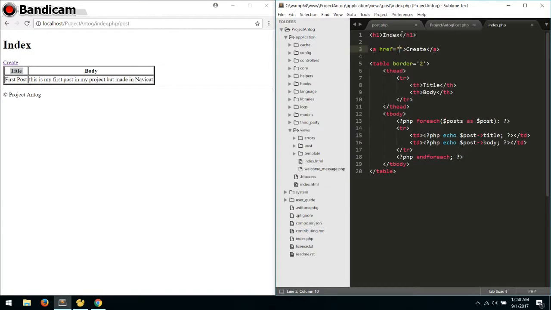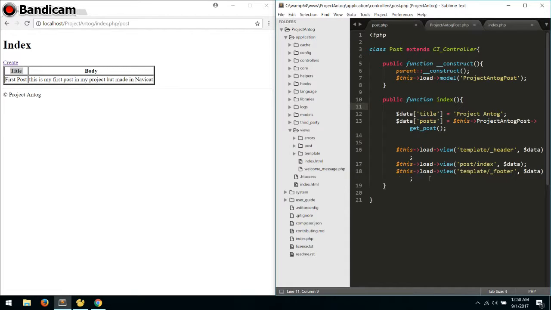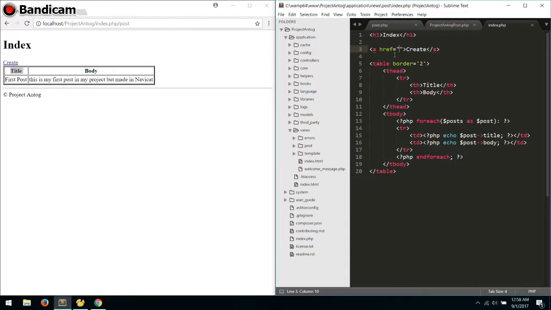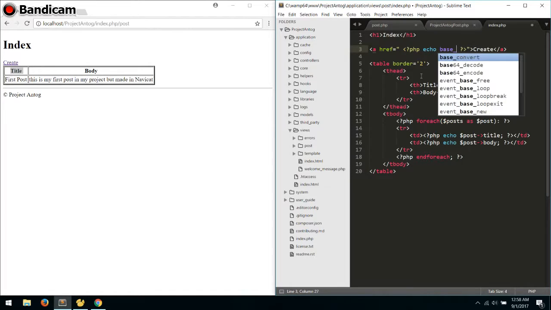So the link will be the function inside this post controller, or anywhere you want to link something. In CodeIgniter, to link a page, you have to make a PHP tag, and then inside it echo the base URL.